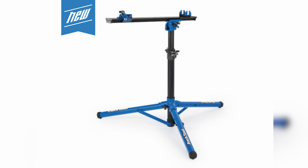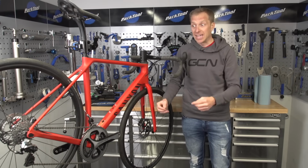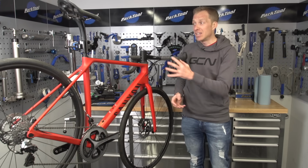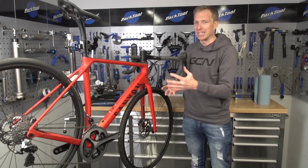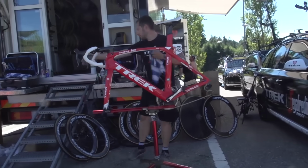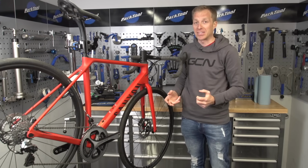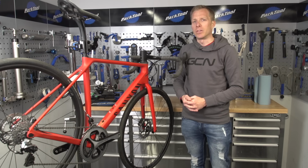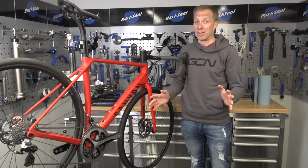At home, I actually use tripod style stands, so something different to the one we've got here. Reason I prefer that is I can work on the bike much quicker, and I can spin it around, and I don't need something quite as cumbersome perhaps as this. There are a huge variety of workstands available, from a top of the range Park Tool one like this to something homemade like I showed you with an old inner tube. So whatever your budget, there is something out there for you, and please do just get one.